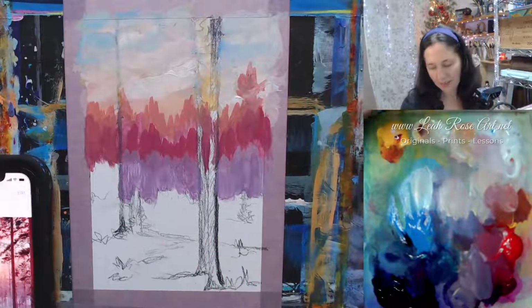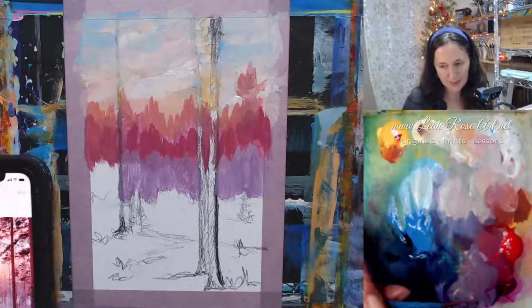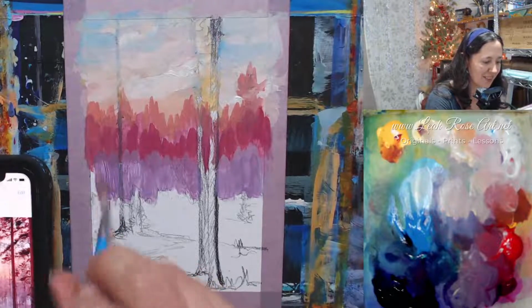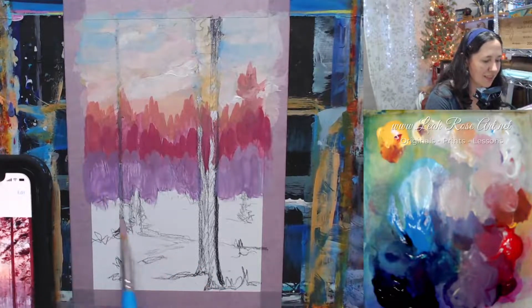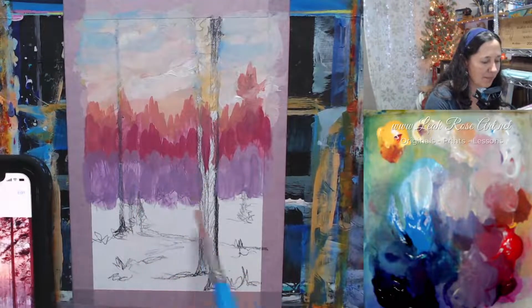I'm going to be painting this in layers, so it's just going to keep on building up. Because that, of course, needs to get lightened up a bit.